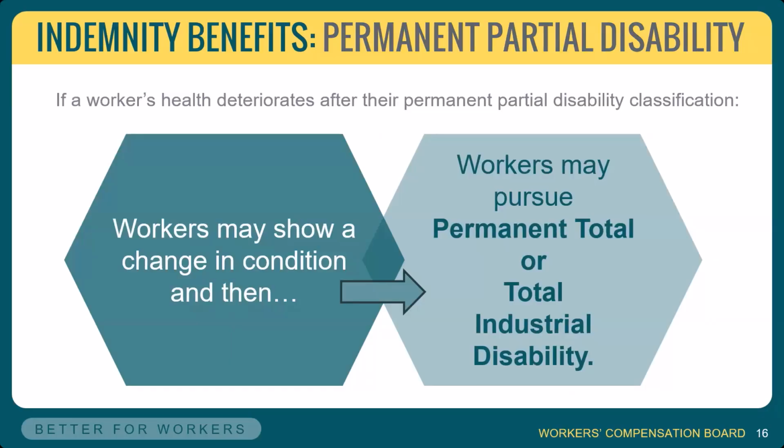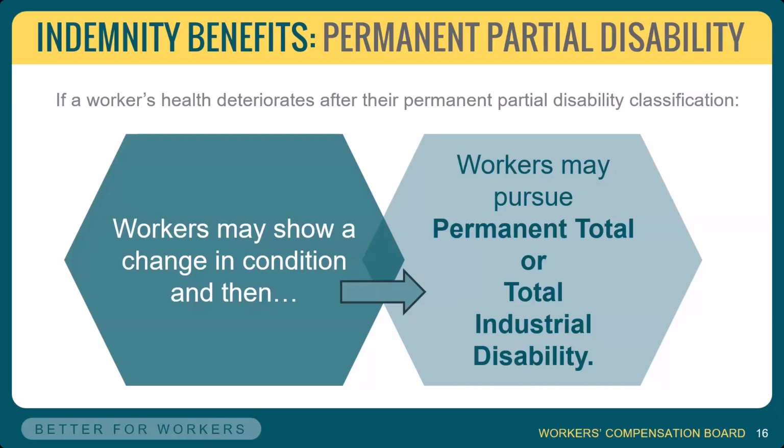Now, let's say we have a worker who's PPD, and unfortunately the worker's health deteriorates or decompensates, as the doctors say. That can and does happen. If that does happen, here's what the worker and the worker's attorneys, who are definitely going to be involved in this, can do. They can show a change in condition. This is the change in the health condition of the worker. It's going to involve going to doctors, getting reports, getting the doctors to give opinions about how the worker is today versus when the worker was classified 4 or 5 or 9 years ago. And you can bring it forward as the worker or the lawyer and ask for permanent total disability. That's lifetime payments of the maximum amount the worker qualifies for.